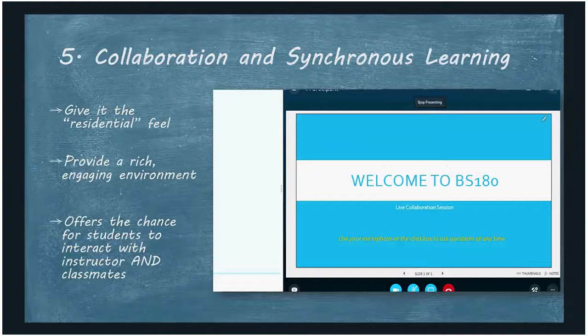And this is completely different than if they were actually in the classroom at a residential class, where they are told to read the chapters first, then come to class, and then we have our 2 hours of lecture. Then you get your assignment, you go home, you do it, you come back the next class session, so on and so forth.